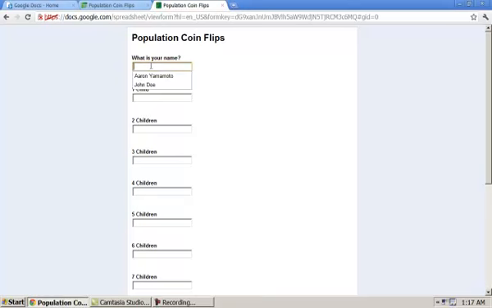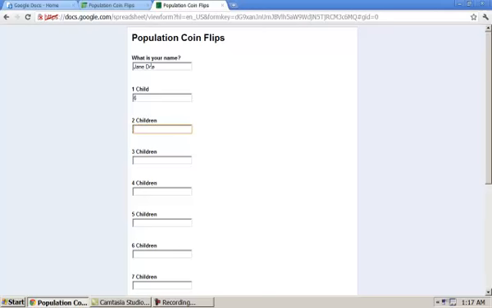something like this. In order to properly fill it out, you're going to first need to identify yourself by first and last name. And now you're going to see that the remainder of the form lists the possible number of children your trials could have resulted in. In each of these input boxes you need to submit the correct frequency from your trials.